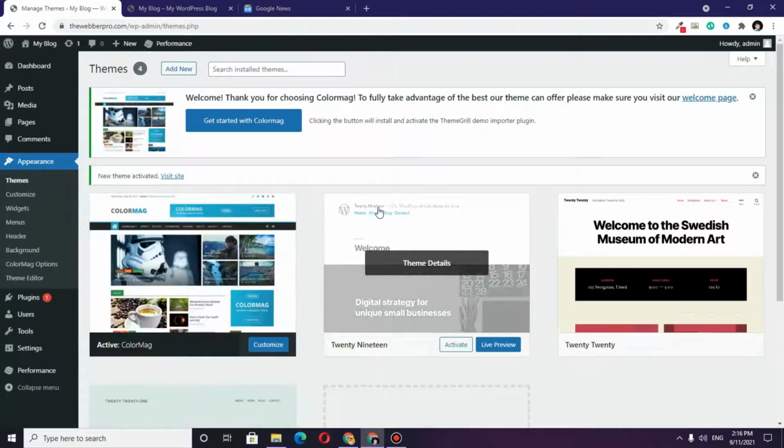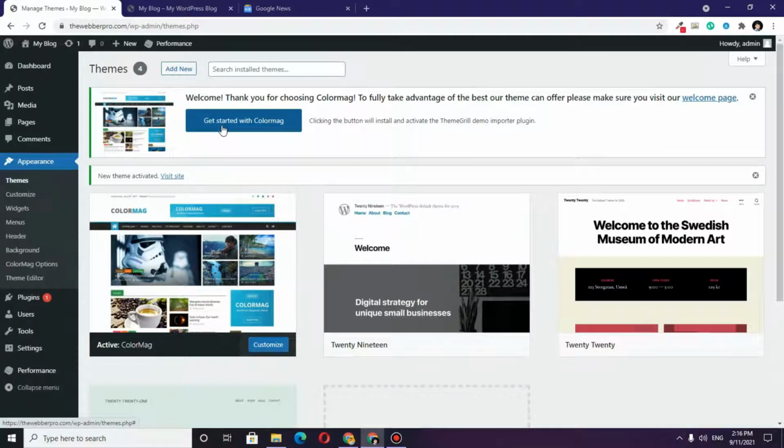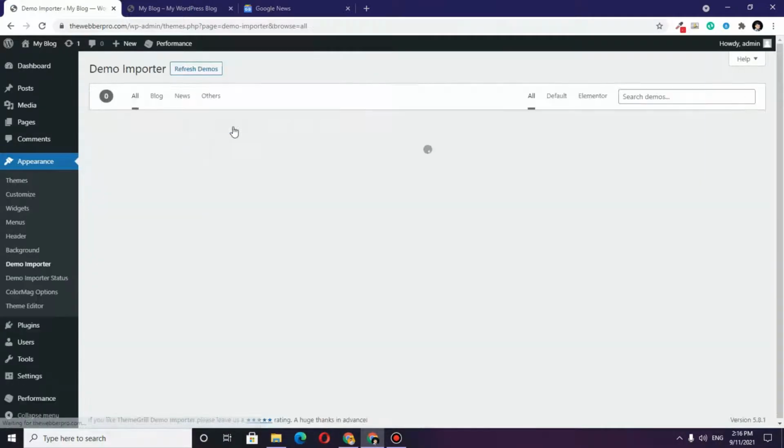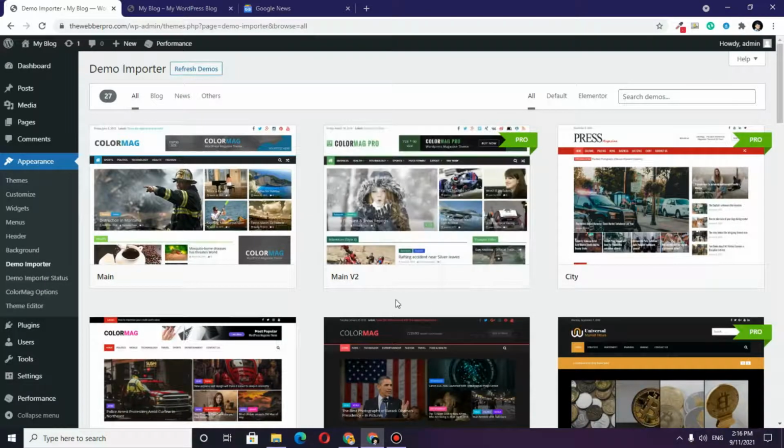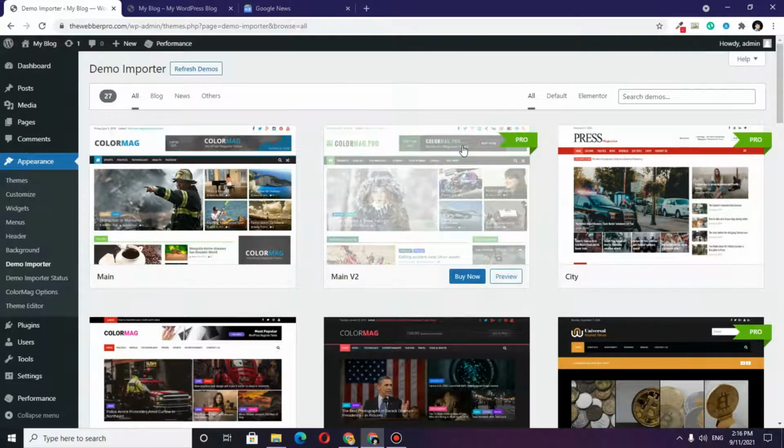Once the theme is activated, it will ask you to get started with Color Mag. Click on this button and it will start processing. It will ask to import some demo data. There is a pro version of this theme available.